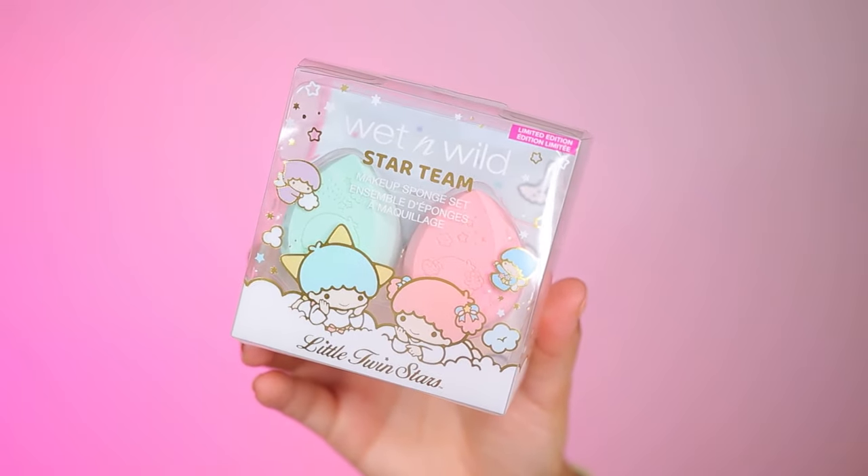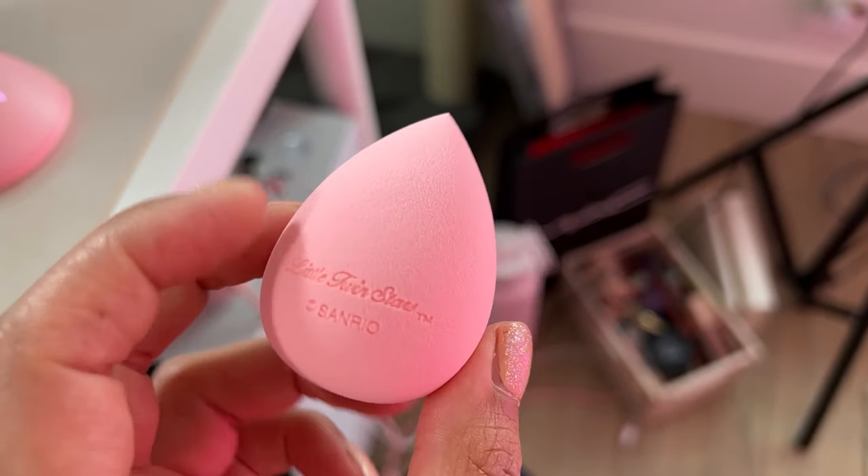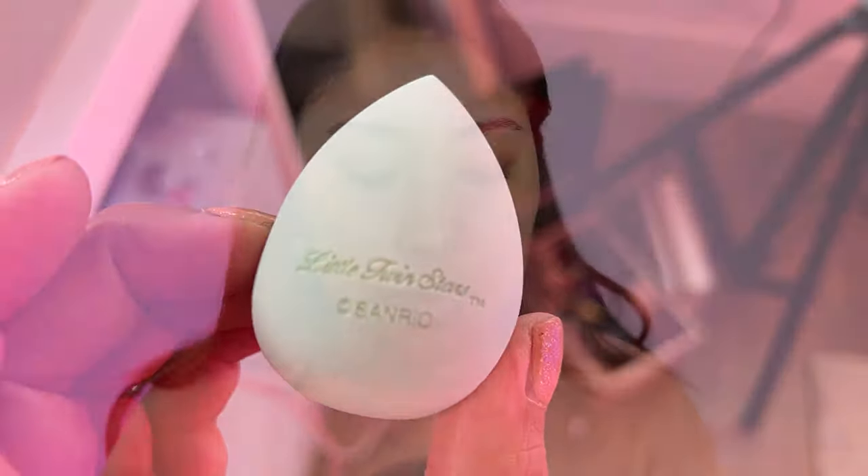Sponges! I don't know what to do with the packaging — I want to keep this because I feel like this is the cutest part of the collection. I also want to keep the little card that goes on the inside. Most likely I'm going to throw it away, but I really wish I could find a purpose for this. They are decently squishy. I'm going to go ahead and get this wet. It kind of just feels like styrofoam though. This is what it looks like when it's wet. This is a good beauty sponge. I had very low expectations of Wet n Wild, but this is probably one of the best sponges I have used. This sponge is perfect — it has a really good balance. It's definitely more on the squishier side. It's not firm whatsoever. I give it a straight 10 out of 10.